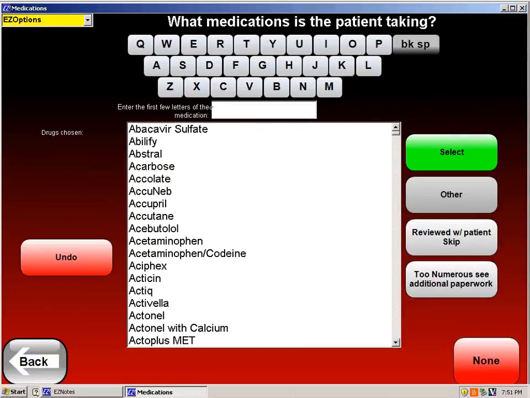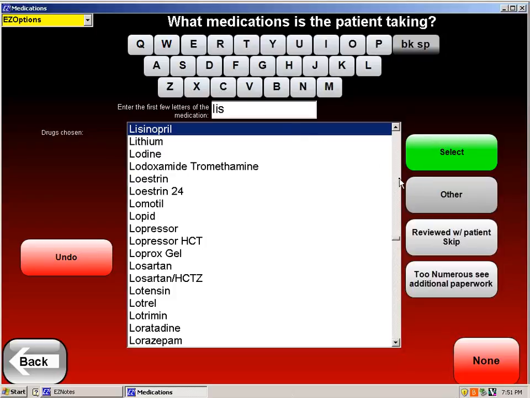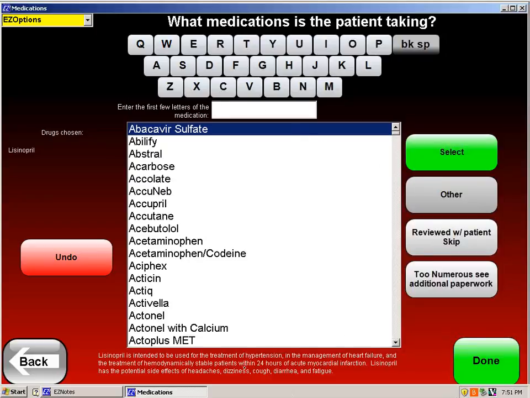Then I say, you taking any medication? He says, I am. For my blood pressure, I have something called lisinopril. What's nice about EZNotes is when I select the drug, it'll give me any potential side effects, such as, in this case, headaches, dizziness, fatigue, and I might think that the condition that he mentioned before is coming from the drugs, and I could have him refer back to his medical doctor about that.